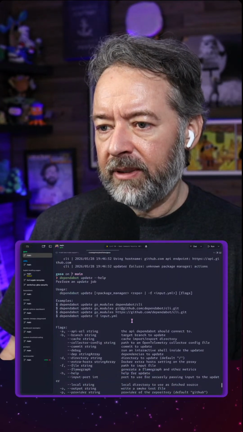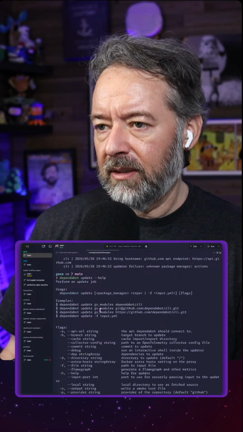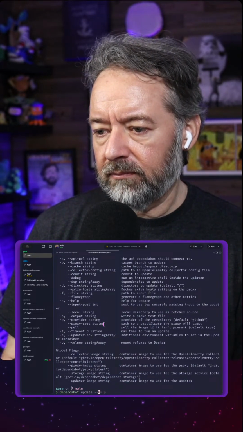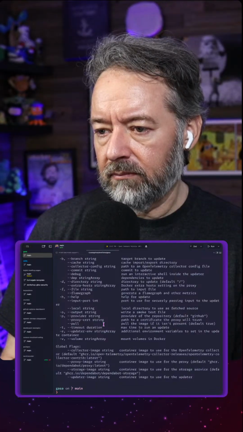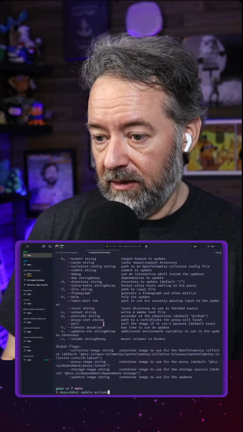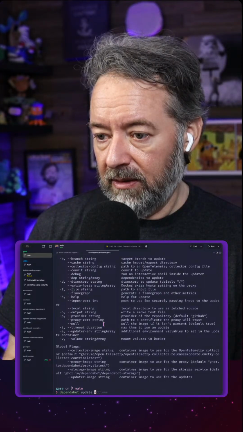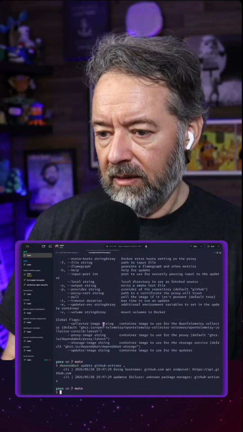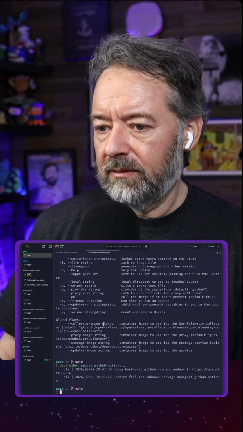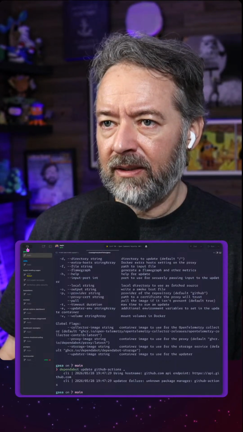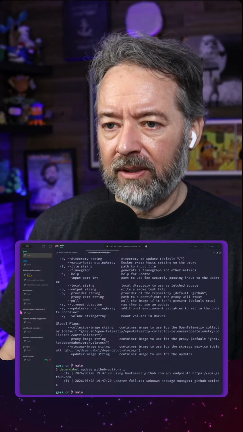So I'm trying to update package manager. So I'm doing dependabot. Is it actions? Oh, what's the package manager for dependabot? I mean, isn't it? I thought it was GitHub Actions.